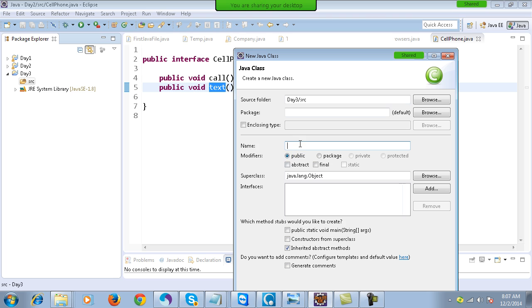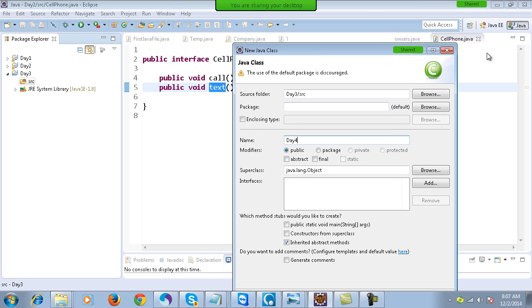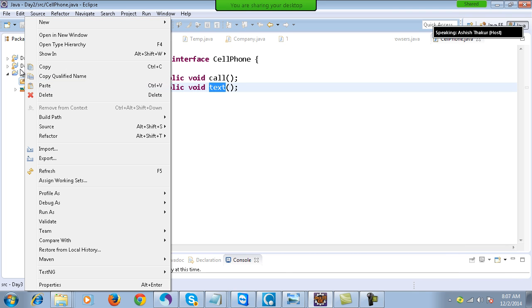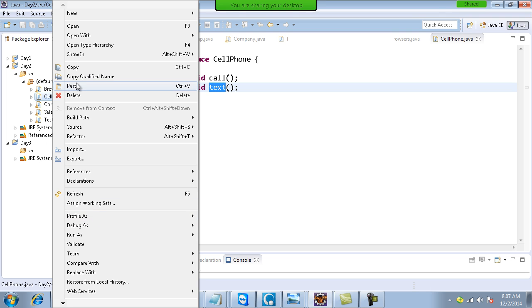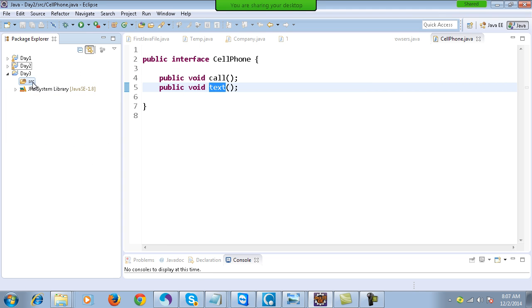Right, so in day 3, what I'll do is I'll copy CellPhone.java inside the source folder.